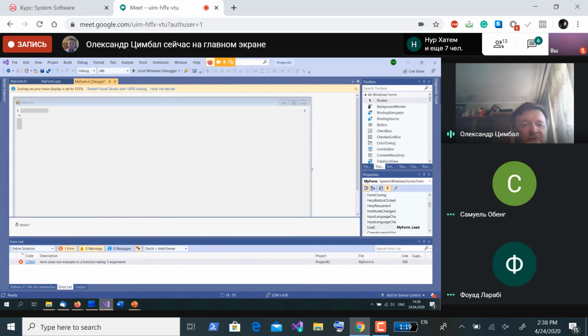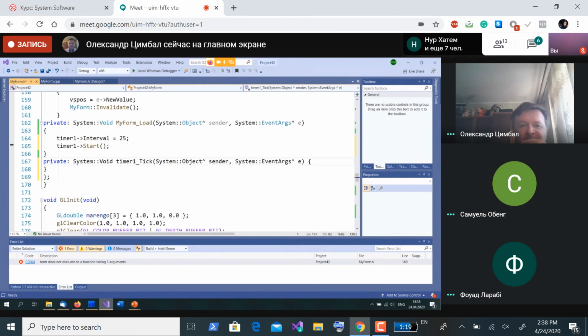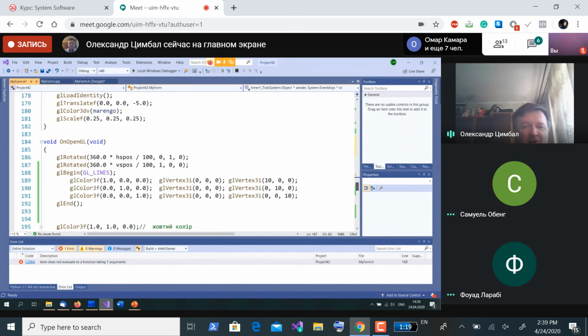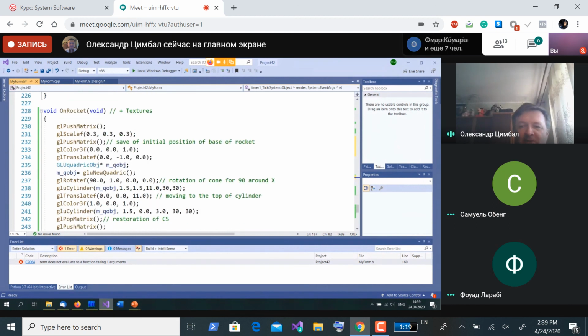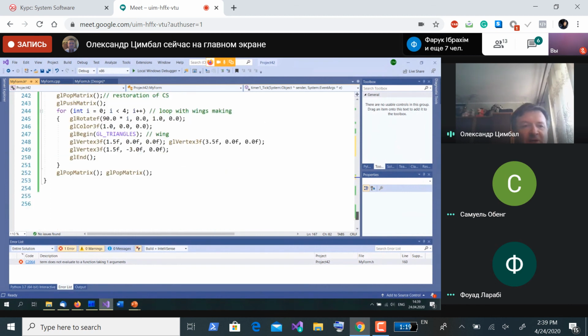Now, what should be inside the timer function? Inside the timer function, we should have our objects. Not our rocket, our plane.